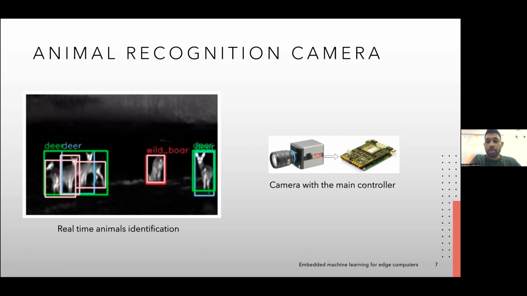But when we implement this solution inside the Amazon forest, is it practical? It's not practical, because in the middle of the Amazon forest there is no internet connection, I hope. So we can't communicate with a third-party, high-performance server. We have to process the video inside our main controller, because we can't use any huge GPU computer either. We can't, because there is no power. We have to get power from a solar panel, definitely.